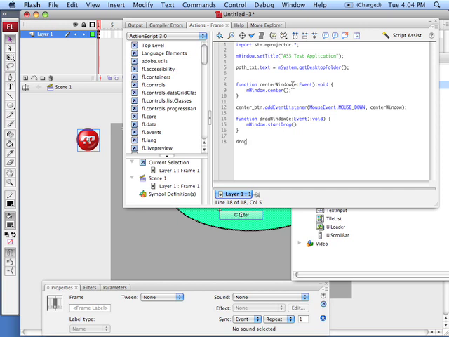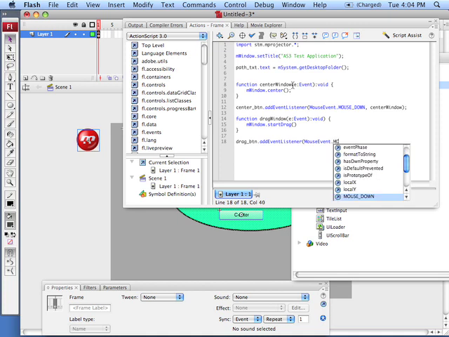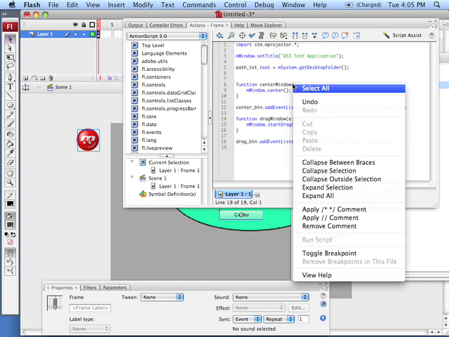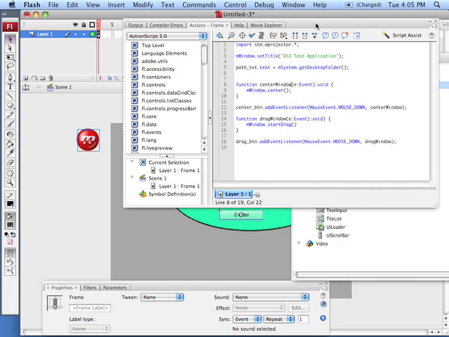And the same thing again, we need to hook up the drag button, add event listener, hook it up to the mouse event, and point it to the drag window function. Okay, that should be all we need to do now to create a very simple desktop application with a couple of buttons and a text box in it.